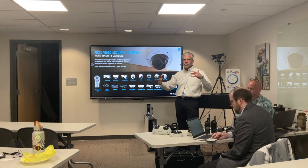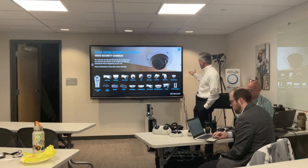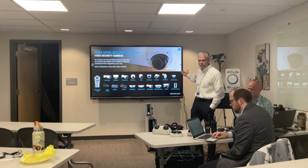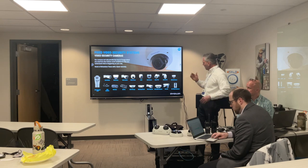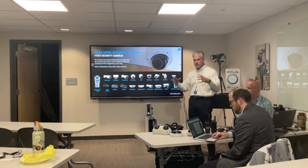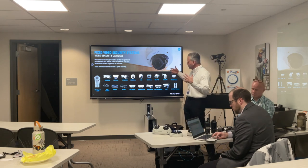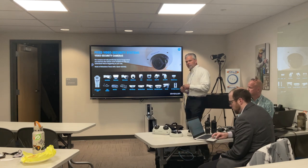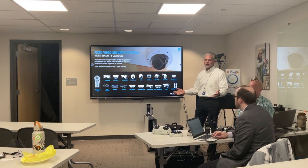Now, keep in mind there are obstructions we have to take into consideration, but it's a highly specialized camera, and then down to just our mini dome camera for maybe just wanting to see who comes in and out of the IT closet. Small, pretty inexpensive, really good views, high resolution, and then everything in between. So we have multi-sensor cameras that have multiple lenses but only use one license, one data drop. This helps to reduce cost, and we'll talk a little bit about that. License plate cameras, intercom cameras. I'd say 80% of the cameras you're going to be using are going to be our dome or bullet cameras. We're going to satisfy most of your needs, but just know we need to know the security objective, and we have a camera for it.